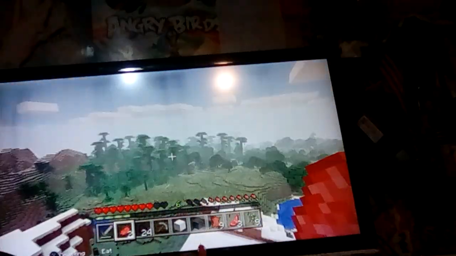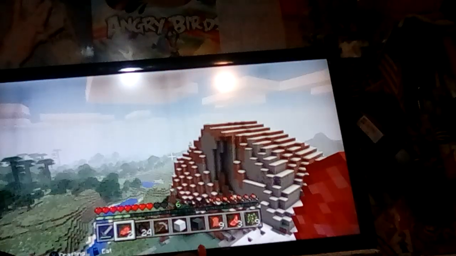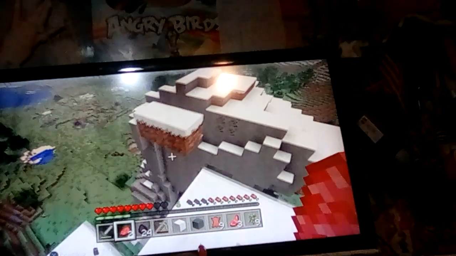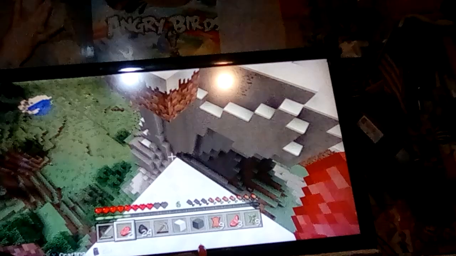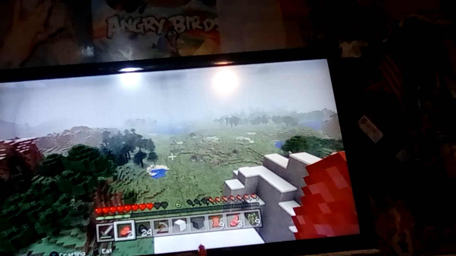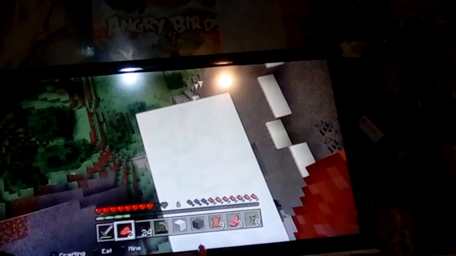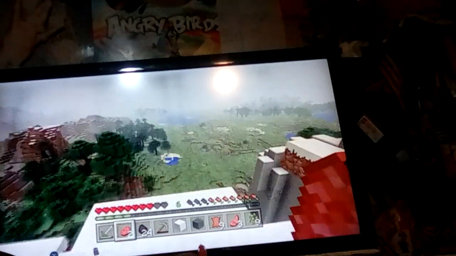Floating block. Wow, this looks so cool. I love it. Hey, look, you can kind of see our Shrek house in the distance. This is so majestic. Yeah, I can totally make that. Wow, I was just kidding. Now what?